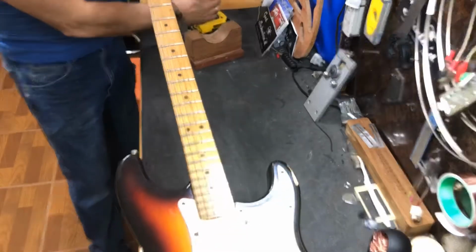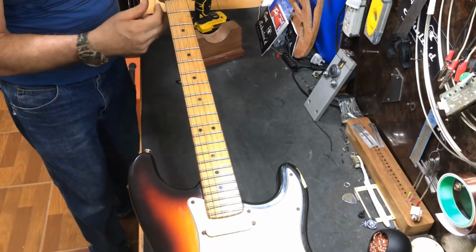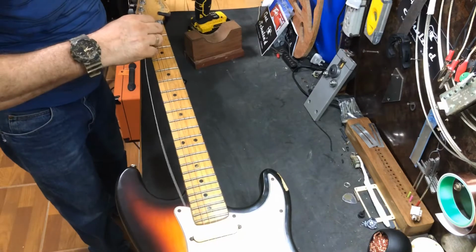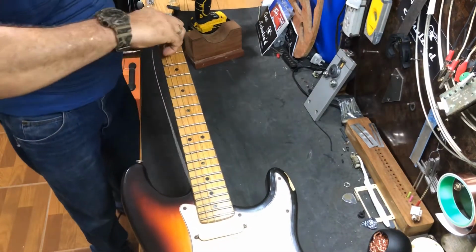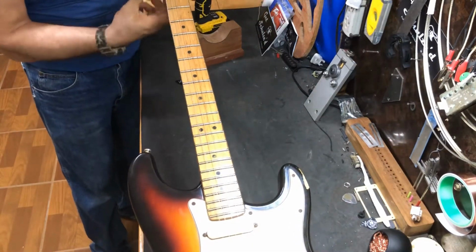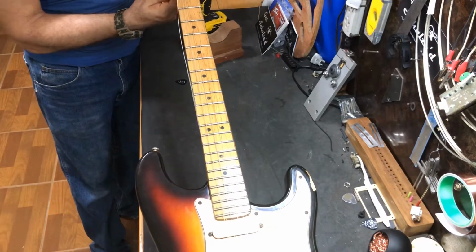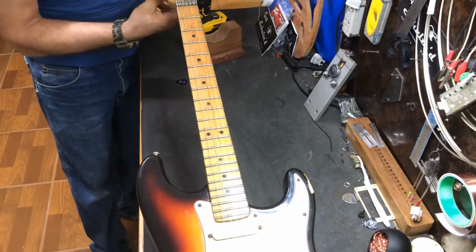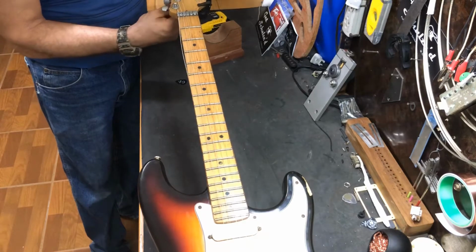This has the locking tuners. So you just unlock that, pull it out. Unlock. Yeah, these make life a lot easier if you're changing a string. Stick it in, cut it off, tighten down the lock, and tune it.